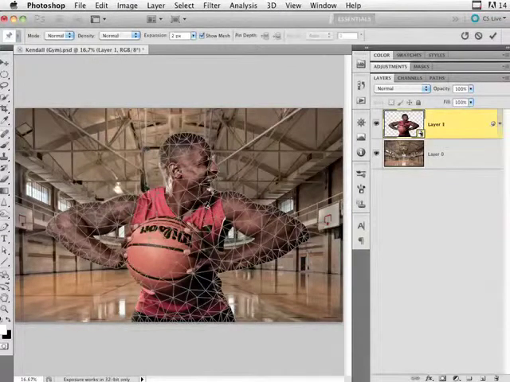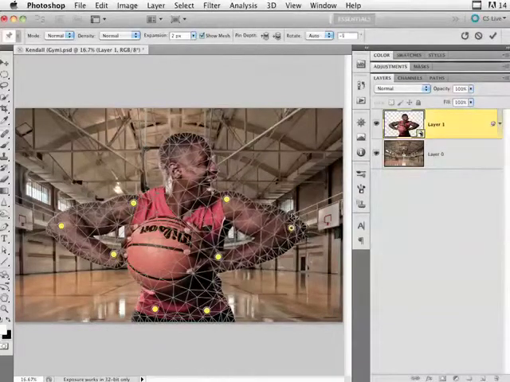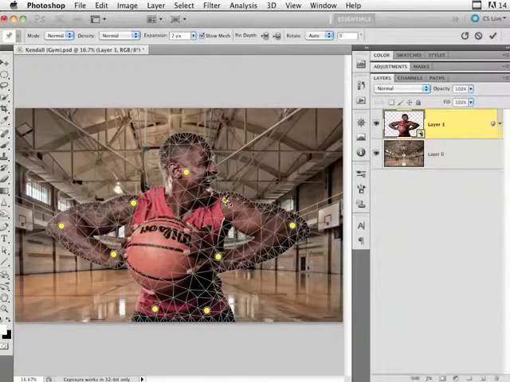And the way I use this is I kind of just drop points on hinge points, just places where things would turn: wrists, ankles, elbows, shoulders, places like that. Then when I click on a point here and start to move things, you'll see how it pivots on those points. I'll usually drop a point right in the middle just to lock it down there too. Now you can see I can click and start to raise this up. Maybe click over here on the shoulder, bring it down. And click over here, maybe bring this down just a hair.